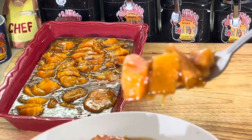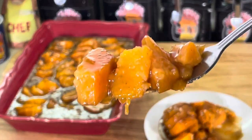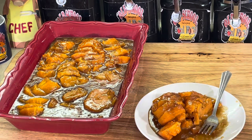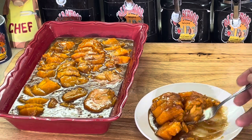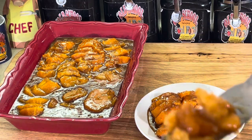Look at that, y'all. Give y'all a little close up here. Look at that. Let's go in, y'all. I'm telling you, that's a game changer, baking the sweet potato. Nice and sweet. Some people tell me this is dessert.